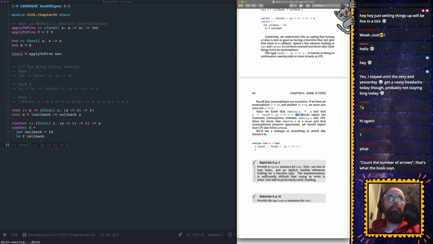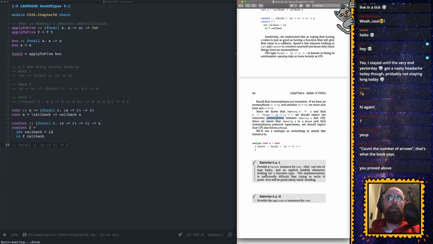So we should expect the transitive isomorphism between identity A and CPS. Okay. You proved above. Oh, so that and that is that. And then A is equal to for all.